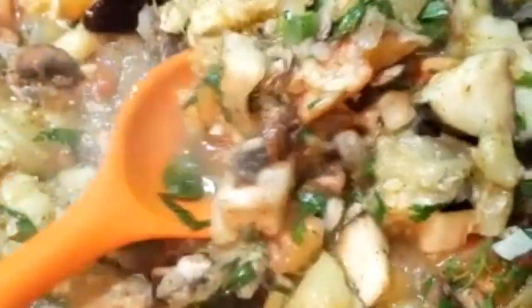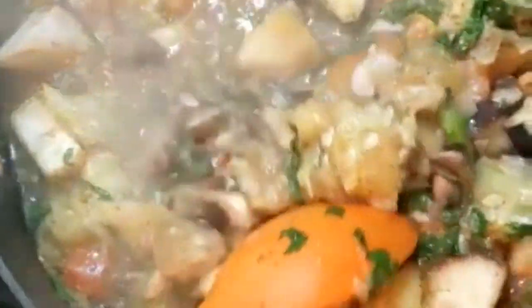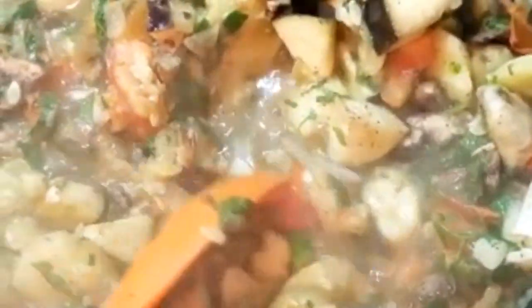This is the baby portobello mushrooms, eggplant, the zucchini, fresh tomato, and then I guess that's it. Fresh seasonings, garlic, onion, etc.